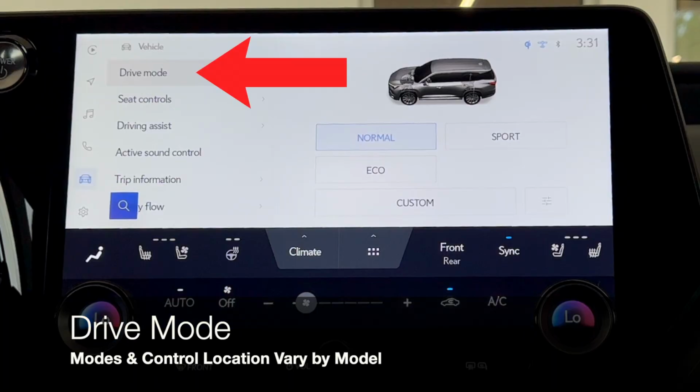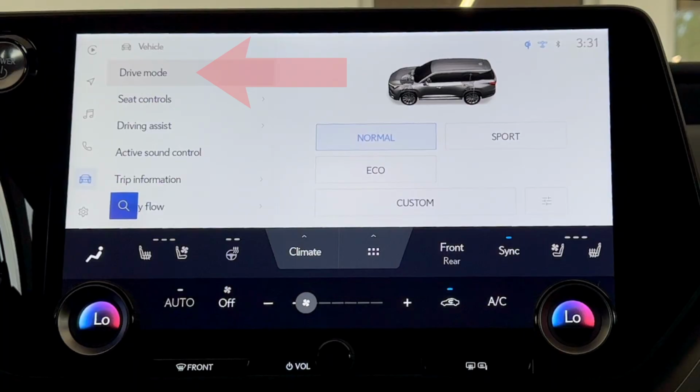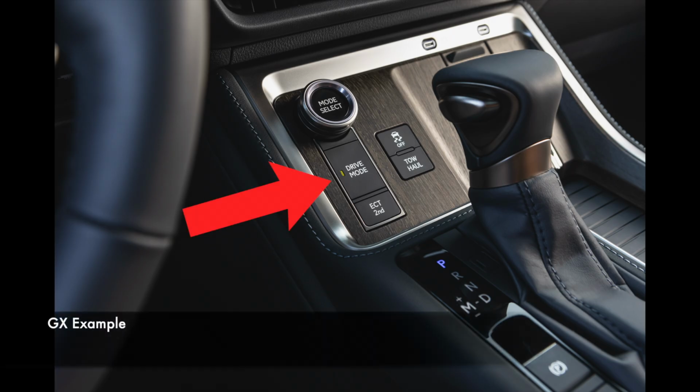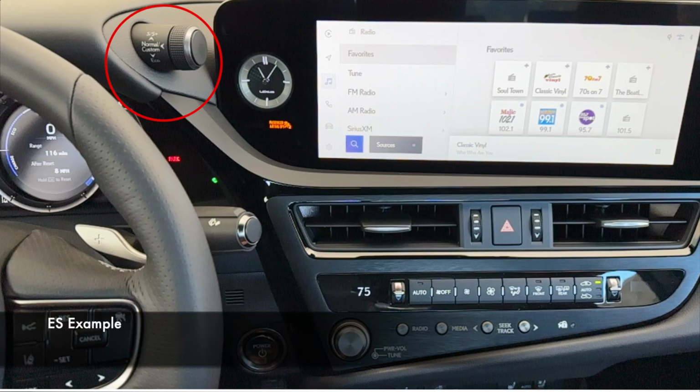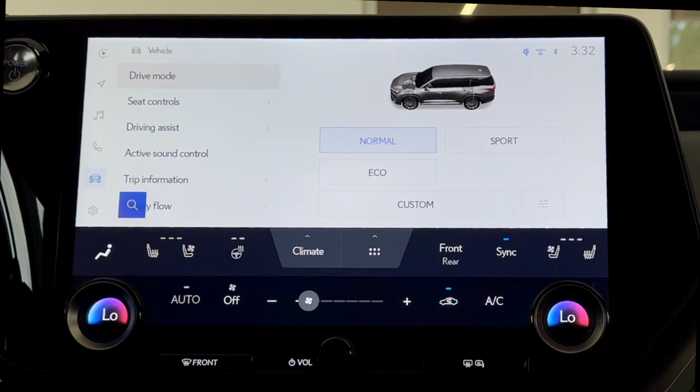You may see drive mode here. If not, then your vehicle's drive mode selector will be located in the lower center stack, or it could even be located here on the dash. The operation of the drive mode selector is going to be very similar across all models. Typically, it will default to the normal drive mode.